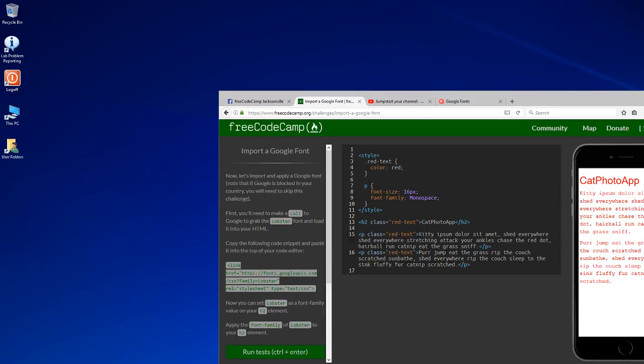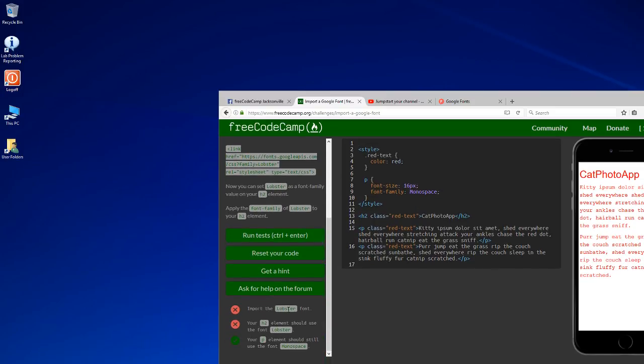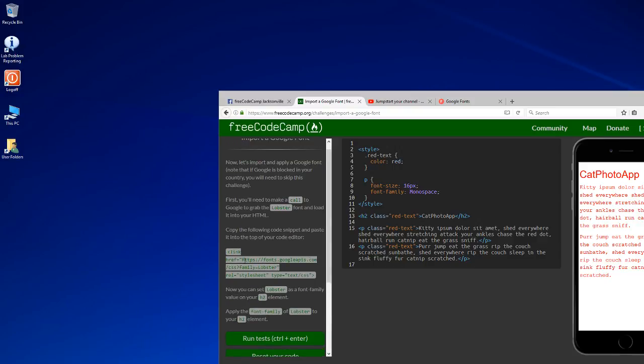So we're going to come back here. Import the Lobster font, and your H2 element should use the font Lobster. So this already kind of helps us. Copy and paste this here to the top of your code editor.